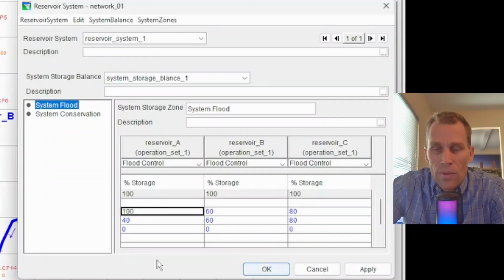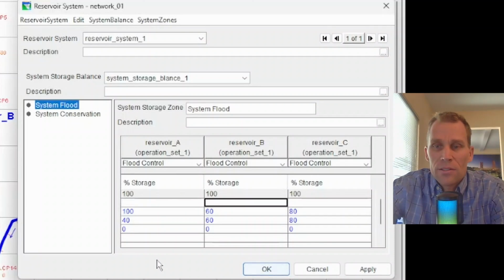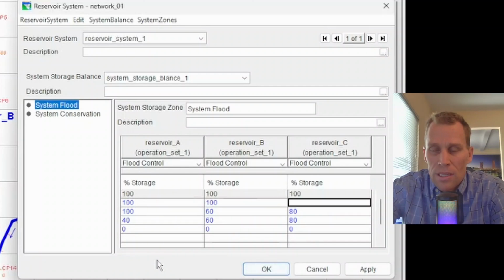That's kind of weird, but that's just how I'm defining what is balance as I explicitly do so. And after that, if we happen to have additional water we needed stored across these three reservoirs, maybe we wanted to assign it to reservoir B. So in that case, I'd stick with 100 here, I'd say 100% in storage B and then 80 again for reservoir C.